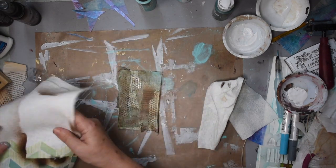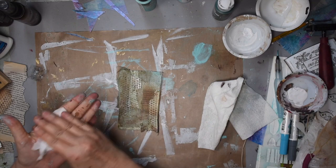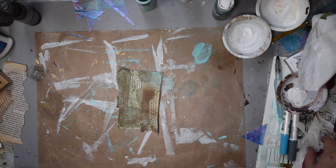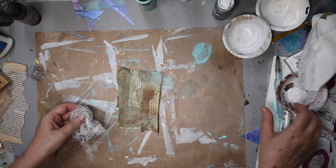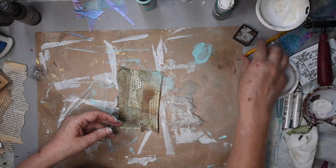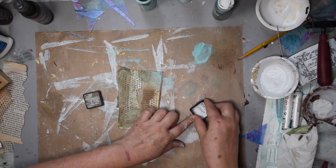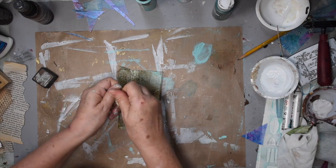And what I am going to do now is start adding my embellishments. I'm just making sure my fingers are clean. Well, as clean as they can be right now. And I'm going to grab a little bit of cheesecloth. And I have my Distress ink. Of course, you could just use this as well. I just don't want it to get that wet, so I'm using this Distress ink called Walnut Stain, just like that actually, and adding a little, not too much, and just kind of rubbing it in there.